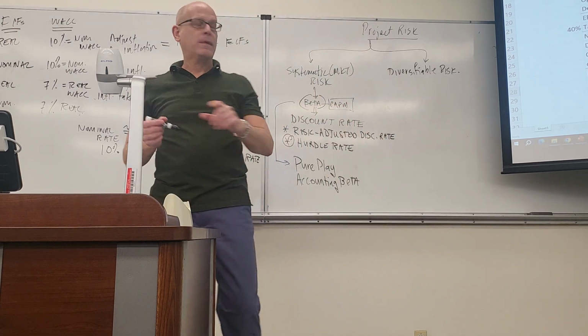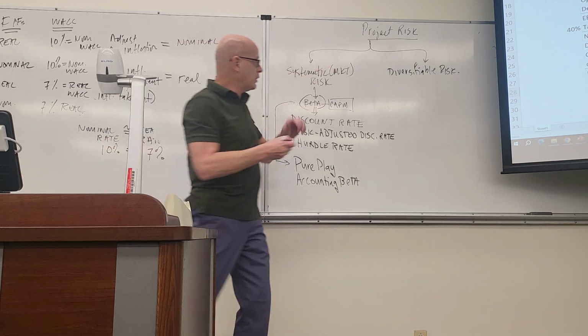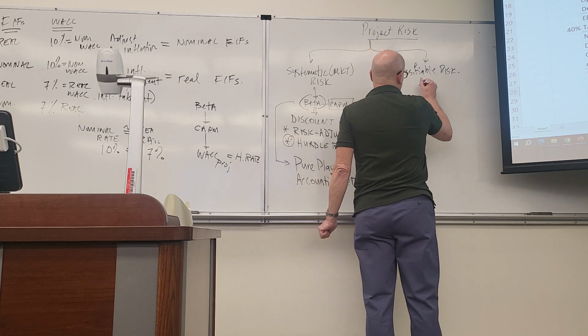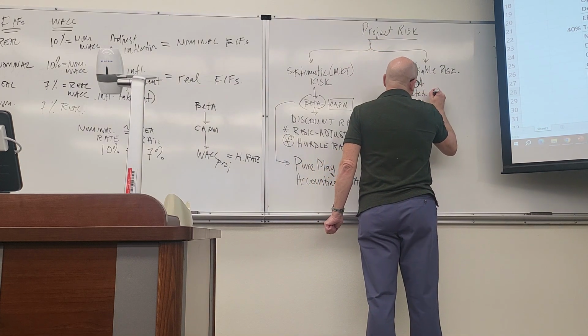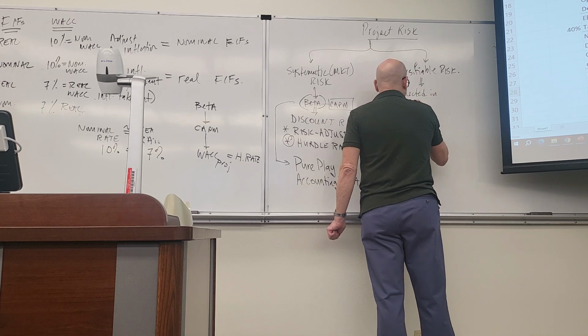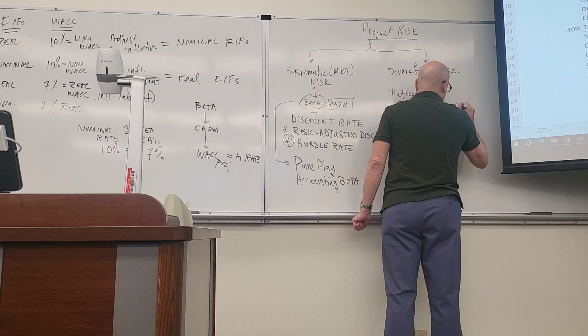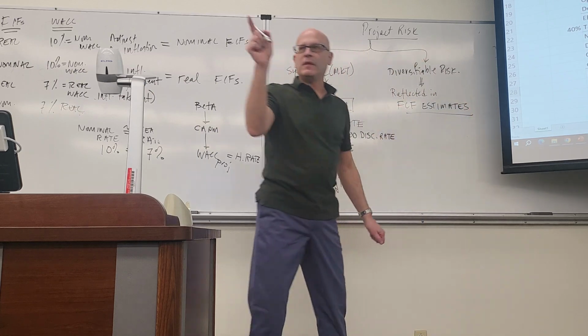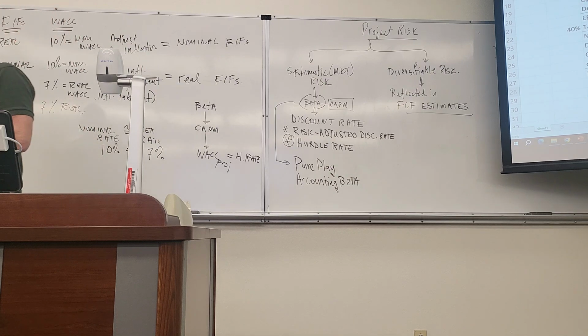So what do you do here? You don't adjust the discount rate, that's only if it's systematic. What do you do here? Here, this is going to be reflected in your free cash flow estimates. That's something they didn't tell you in the chapter. So that's an extra I'm throwing in that the authors of the textbook don't have.